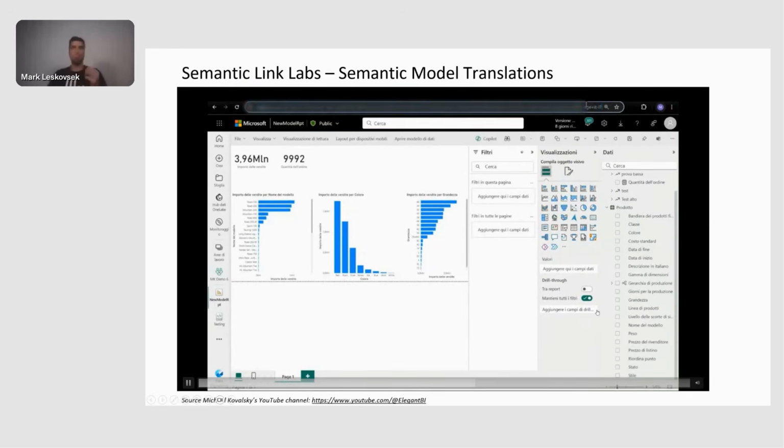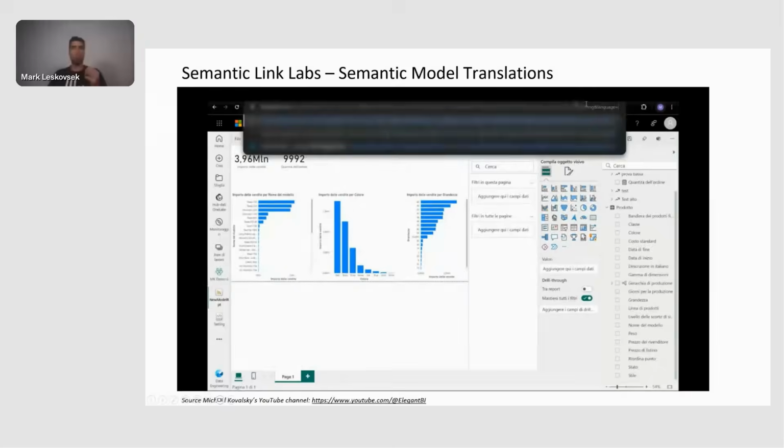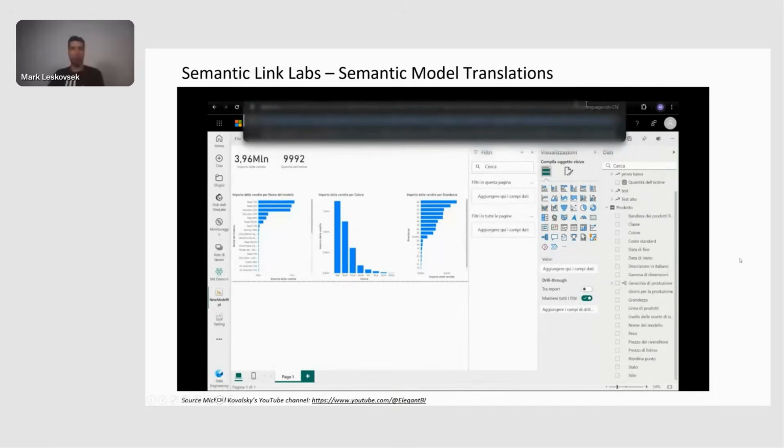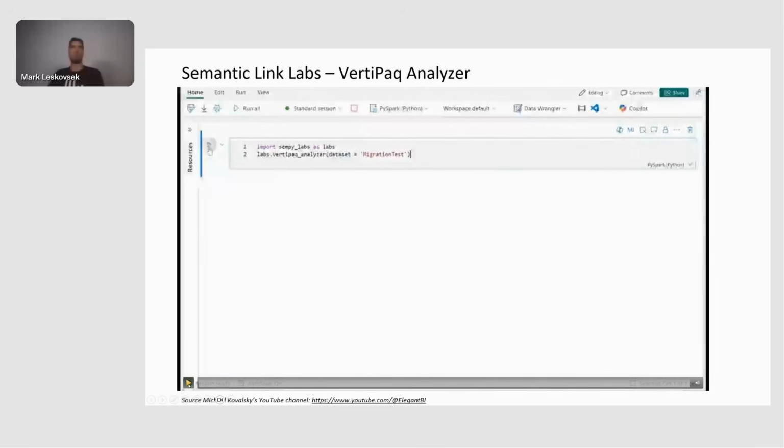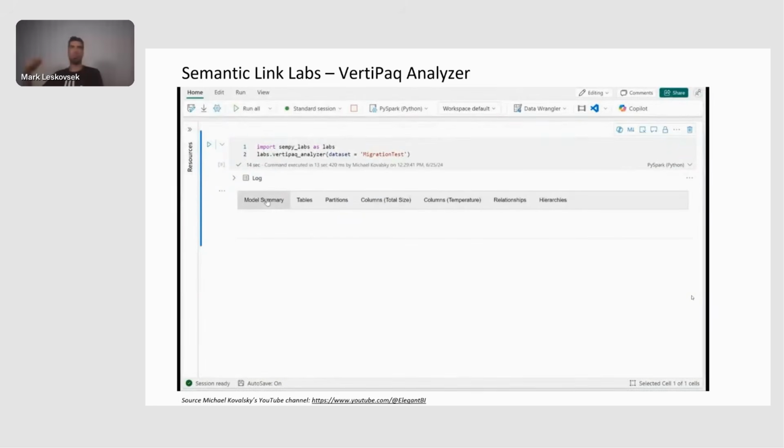So this is a really powerful tool that I highly recommend looking into, not just for performance, but also for VertiPaq analysis, translations, migrations of tools.